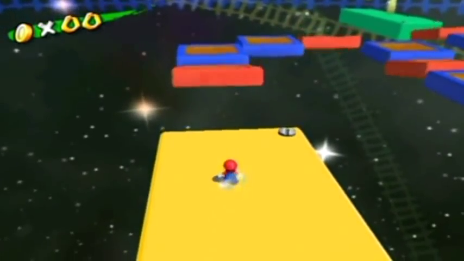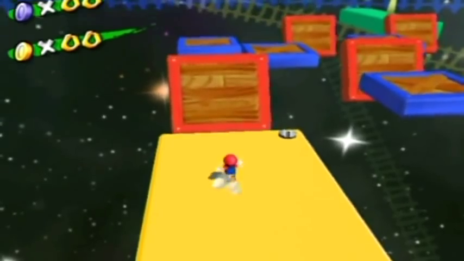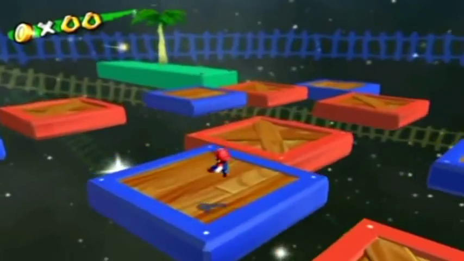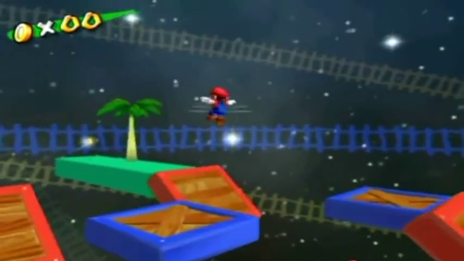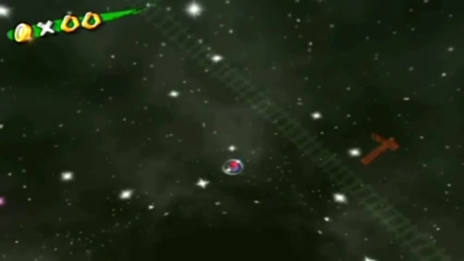Alright, we're back over here, and I accidentally found the technique that I could use to save myself if I need to from falling into the abyss. You can just spin jump and land on the same colored one while it's spinning, like this. And what the heck was that? Well, that does work.